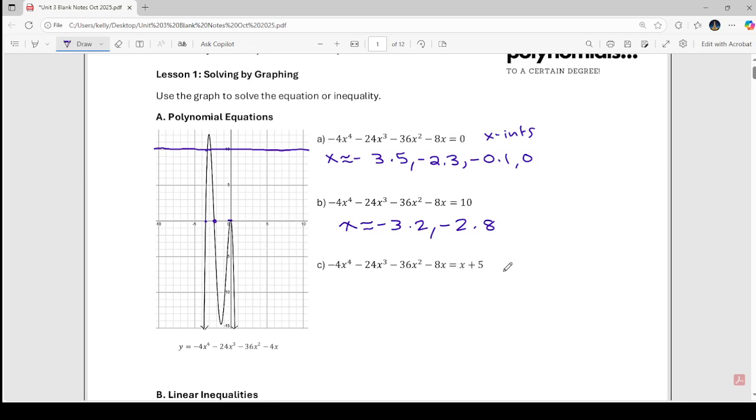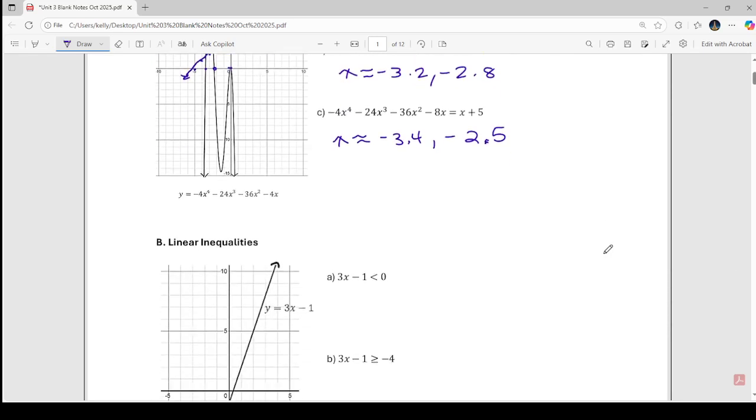And then finally, when does this polynomial equal x plus 5? So we have to draw the line y equals x plus 5. So it has a y-intercept of 5 and a slope of 1. Okay, so a ruler is really important here. But we can see there are 2 points of intersection. So here and here. And those x values, this is all so steep, those x values are at about negative 3.4 and negative 2.5. Okay, so the answers are quick, but they are approximate.